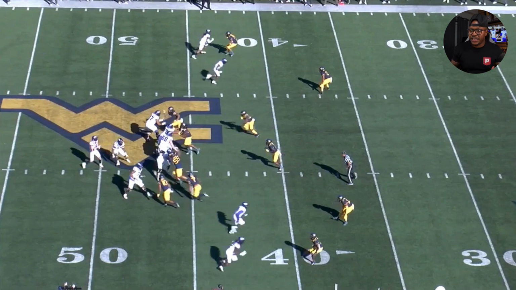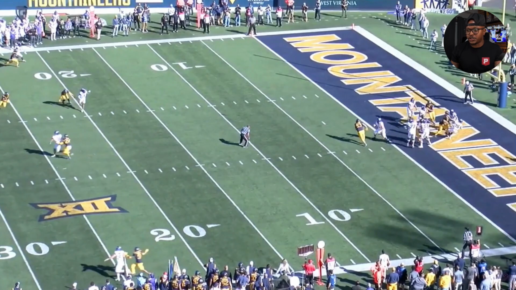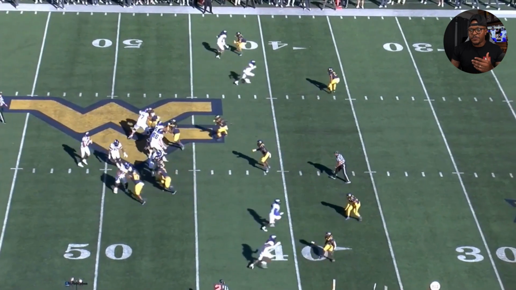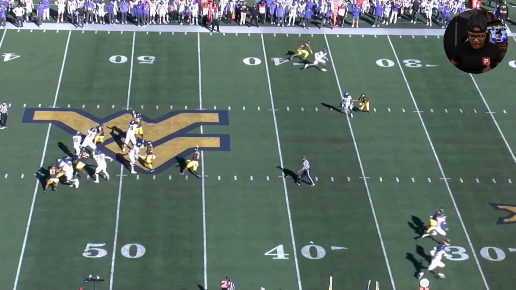You will see him have some really good release packages off the line of scrimmage, and you'll see this on this play right here. The ball doesn't get thrown to him, but at the top of the screen, great route right there. Johnston's open. Max Duggan's got to trust this guy is going to beat this cornerback in one-on-one situations and give Johnston a chance.